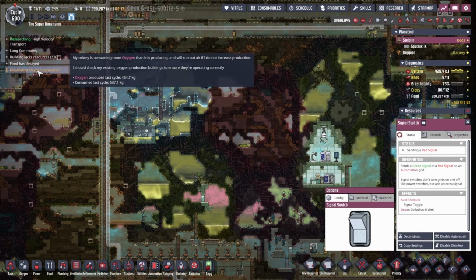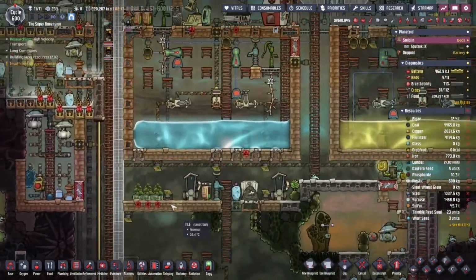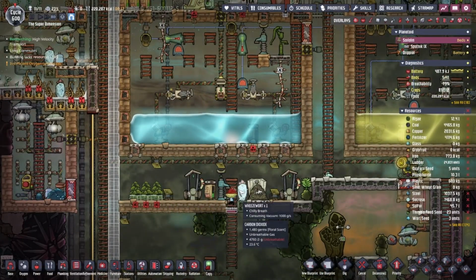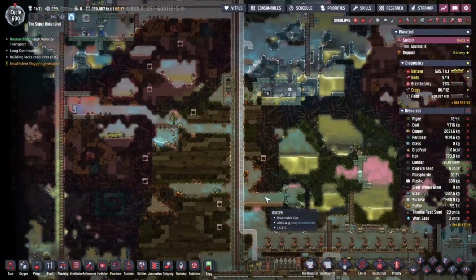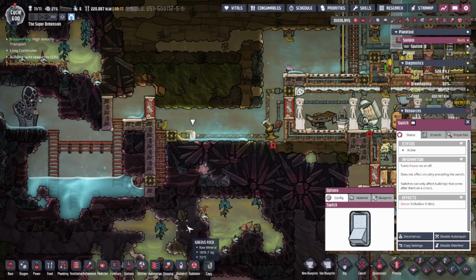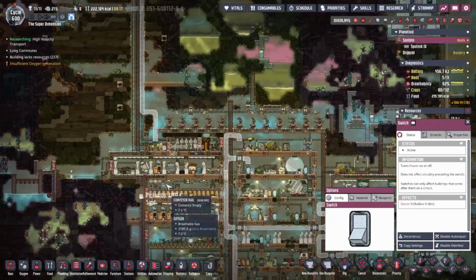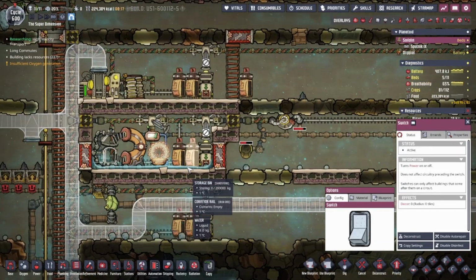Somehow consuming more oxygen than before? That doesn't make a lot of sense. Or do I have a lot of... Oh, because I'm so low on water, my algae terrariums aren't running. That's the real problem. Right. Okay. You have room for a little bit. So we'll drain that out. Yeah, we definitely got to get this brine going again.